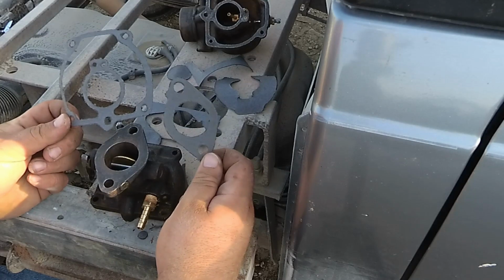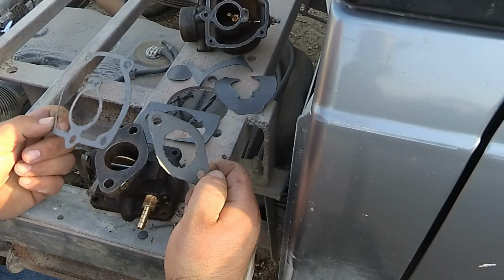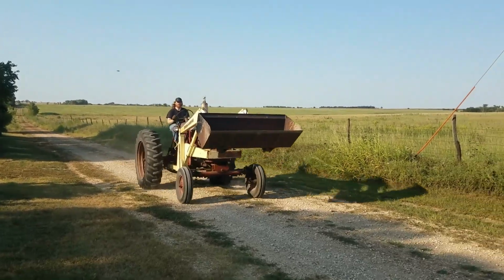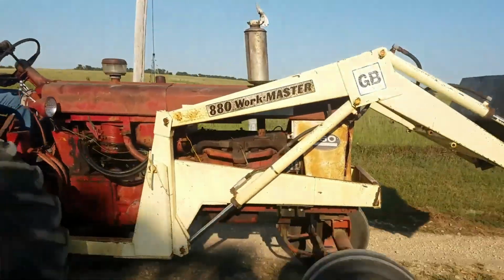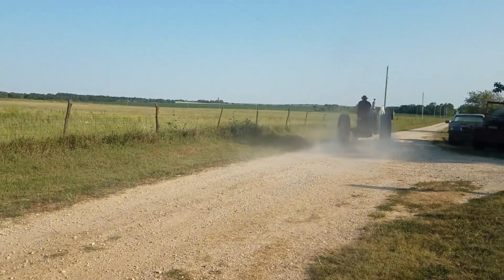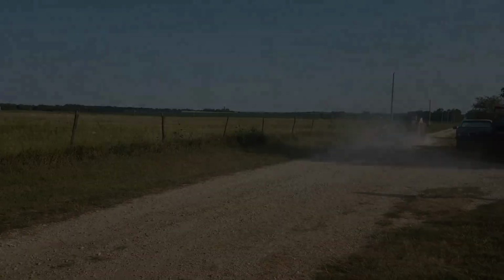Okay, that's going to do it. I got both gaskets cut out, and I'm going to stick it back together and see how it runs. Okay, that's it. It doesn't take much to make a gasket for a carburetor.